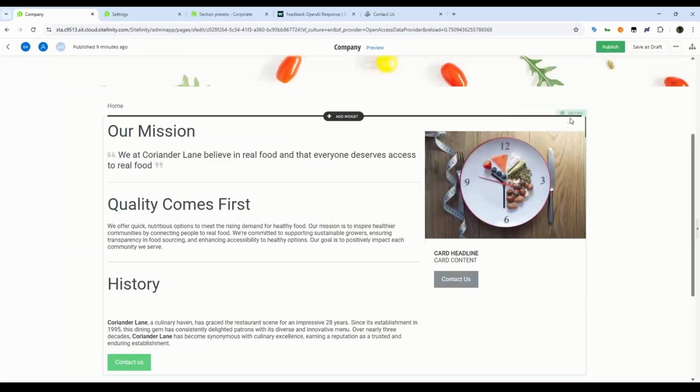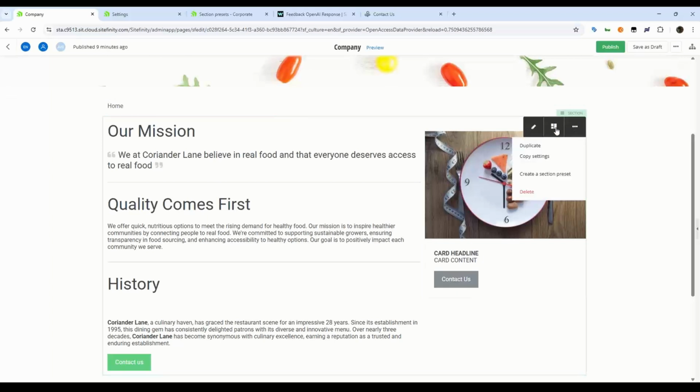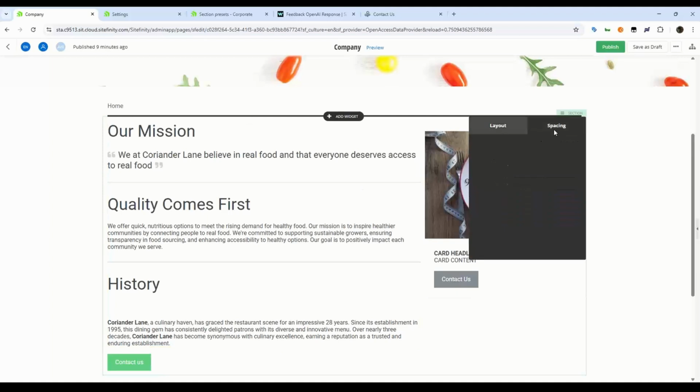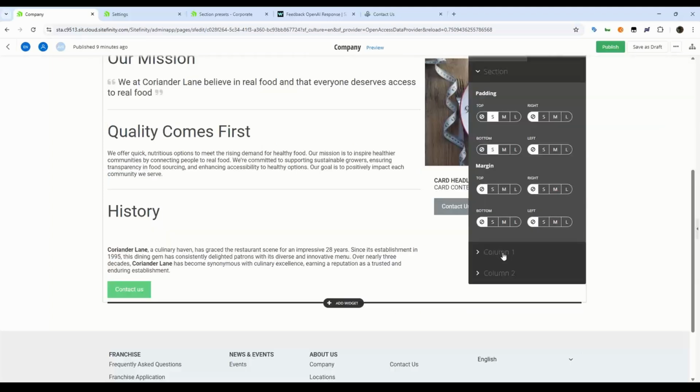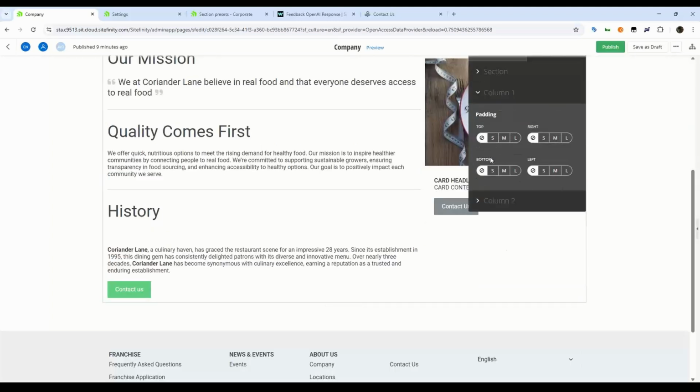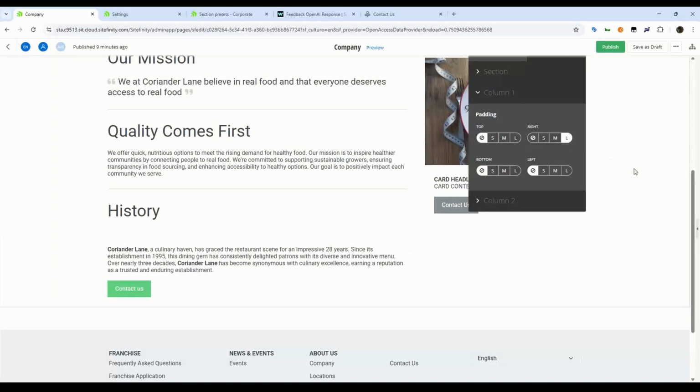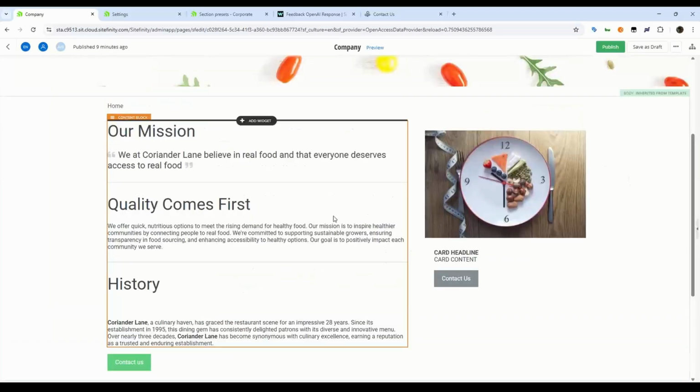I do notice one other thing. I don't love the way that my text here is kind of buttoned up so close. So I want to go into column 1 here, and I'm going to add a little padding on the right-hand side of this left column. I could label the columns as well. I'm going to add a little bit of padding there to make my look and feel a little bit better. All right, there we go. Okay, I like that a little bit better.